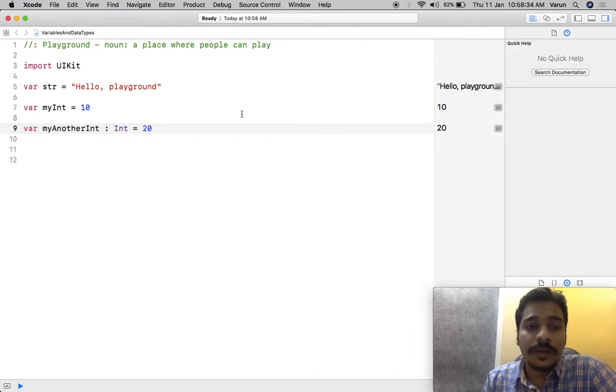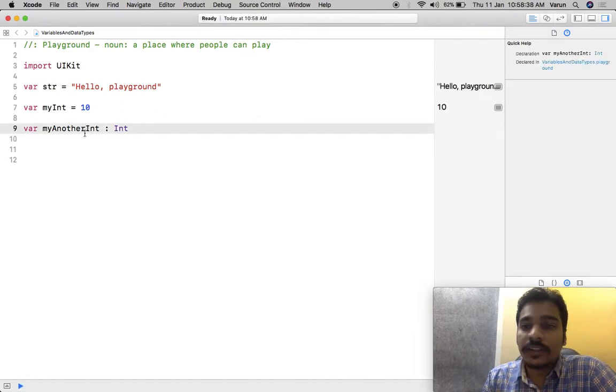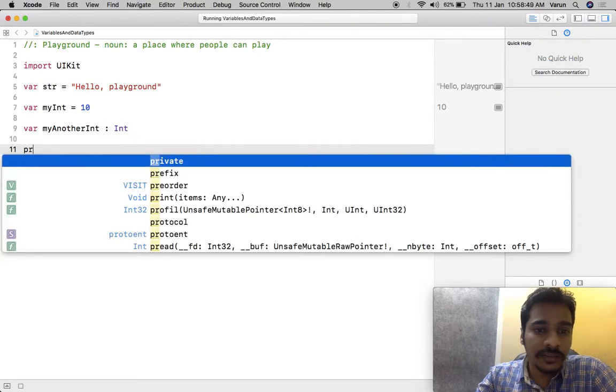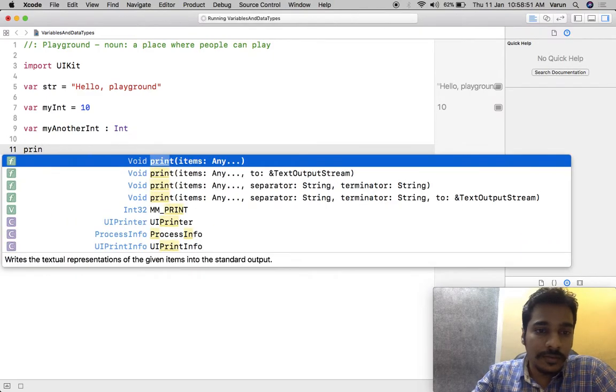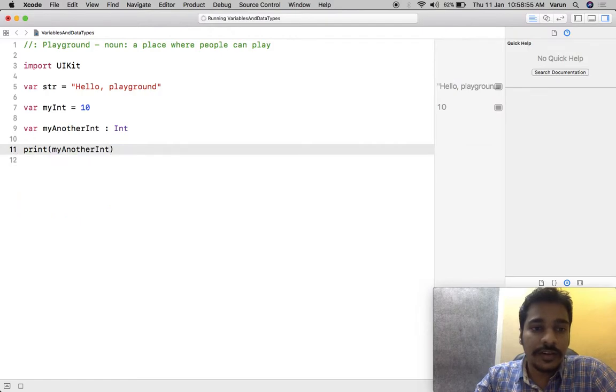But when you're declaring a variable like this, the variable should be initialized before using it. See here, I cannot write print my another int. So see what it will do.